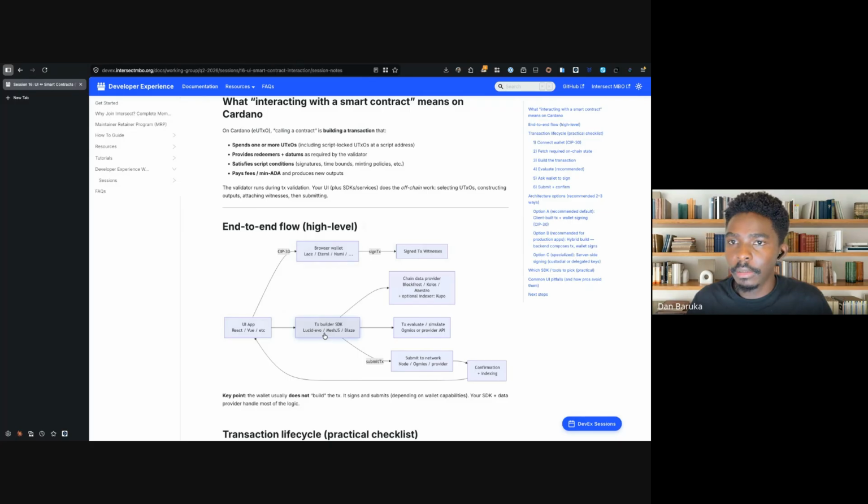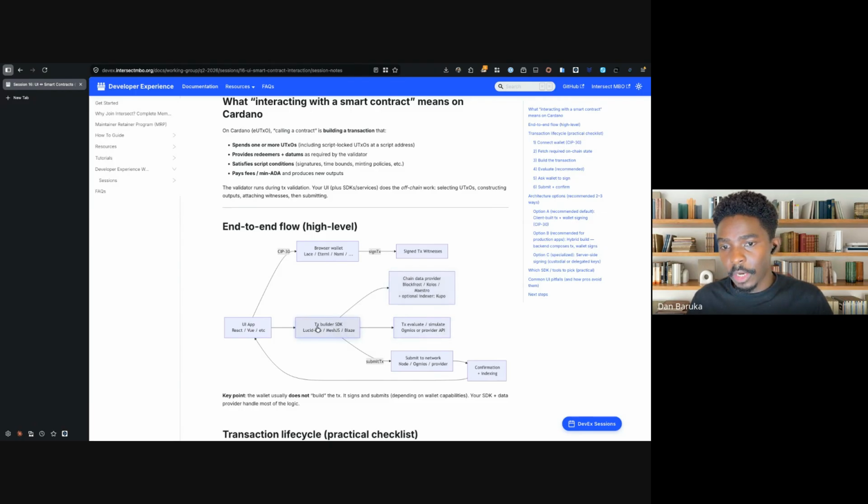We're supposed to have the smart contract deployed on-chain. So here you are just building the transaction, and you can use providers like Blockfrost or Koios. In our case, we'll use Koios, and most of those providers are open source and free to use, mainly in preprod and preview. Even in mainnet, you can use quite a huge amount of transactions before you start paying anything.